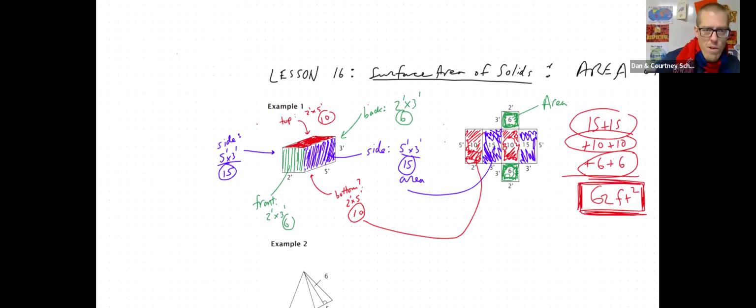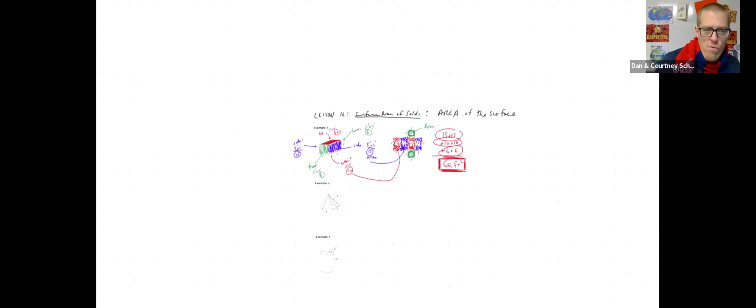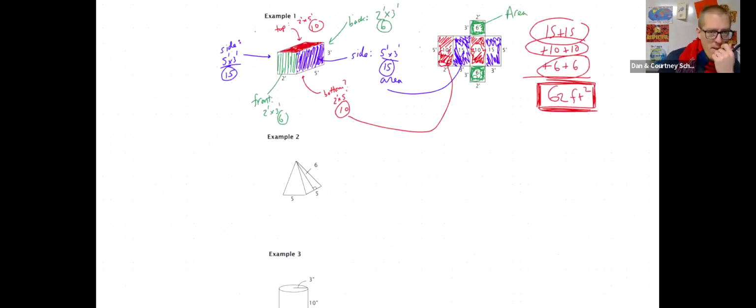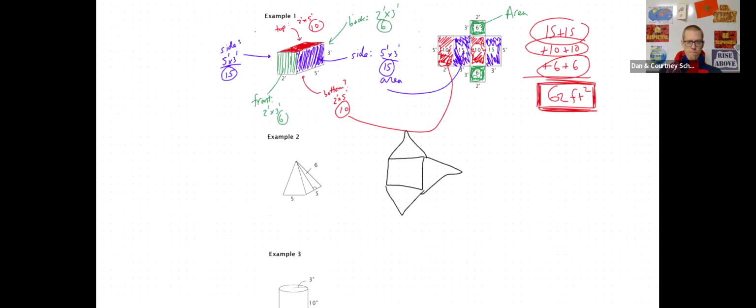All right. Everyone go onto the whiteboard in your own little area and see if you can draw what this prism in example 2 might look like. If we unfolded the prism in example 2, go ahead and get onto the whiteboard. Is that not just a pyramid? It is a pyramid, but I want you to tell me what it looks like when you unfold it. Okay. Whoa, someone's going to town already. Once you've unfolded it, go ahead and write the dimensions on there.